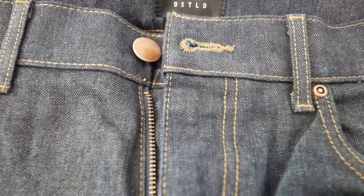And then I love the selvedge detail on the belt loop here, and then of course, as you roll up and do your cuffs, you've got some selvedge look here. So both of these brands, I think, are great values. If you can get your size in Bravestar, I think this is a great way to go. If you feel like waiting, Gustin's another good one. DSTLD, or as I said in my previous videos, DSTLD, I think are good.